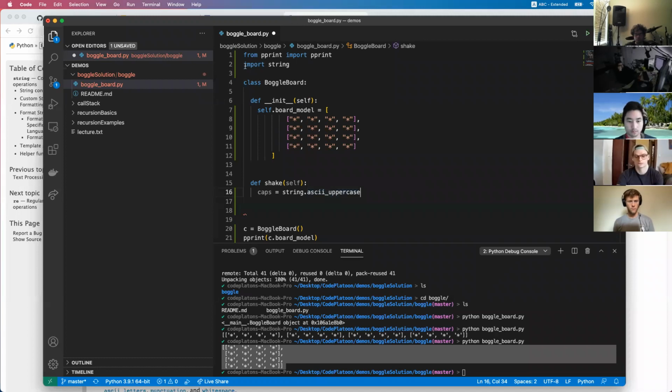We could also be more specific in our imports. So you could say from string, so from the string module, I want to import not everything, I just want one thing from there: ascii_uppercase. And then here, I don't have to refer to the module anymore. I can just use it as though I had written it in my code myself. So I've imported this specific feature. Now I can use it directly.